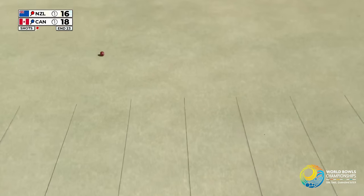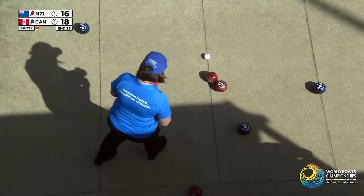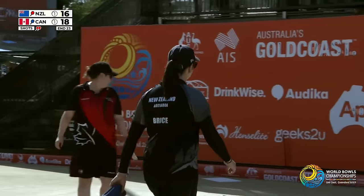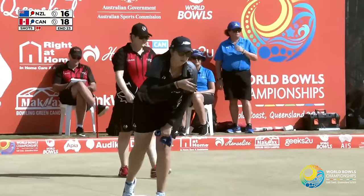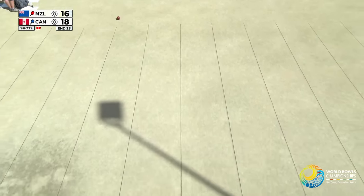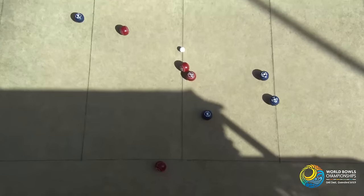We are back live in a riveting women's singles final at the World Bowls Championships here at Helensvale, northern end of the Gold Coast. Look at this. Great shot. Tayla, just when she needs it, comes up with a couple of crackers. A slice of history, because Canada's women haven't won a gold medal at a world title before, but the New Zealanders are tied with Australia with three champions each. And Elsie Wilkie, MBE, back in the 70s, went back-to-back, '73 and '77, and Val Smith in 2008 in Christchurch.